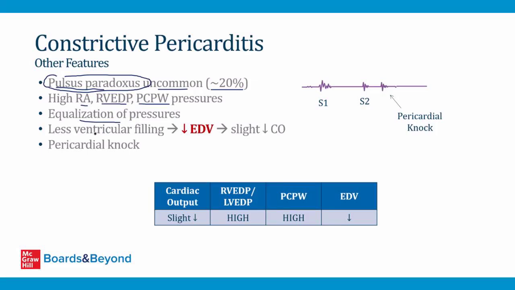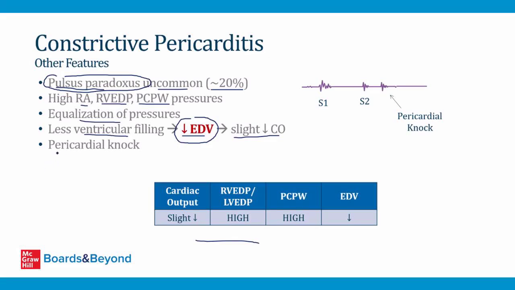And then in constrictive pericarditis, it's hard for the ventricle to fill, so the end diastolic volume is going to go down. It's high yield to know this little piece of physiology about constrictive pericarditis for step one. And that fall in end diastolic volume is a fall in preload, and that slightly decreases the cardiac output. And so I've summarized these findings on the bottom of the slide here. These are the physiology things about constrictive pericarditis you want to know for your board exams.